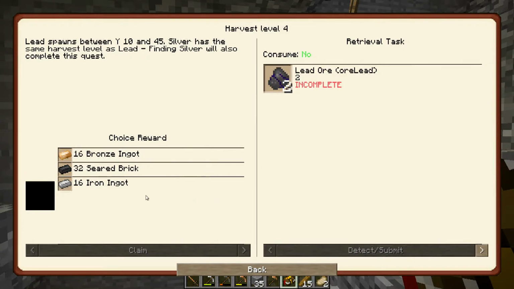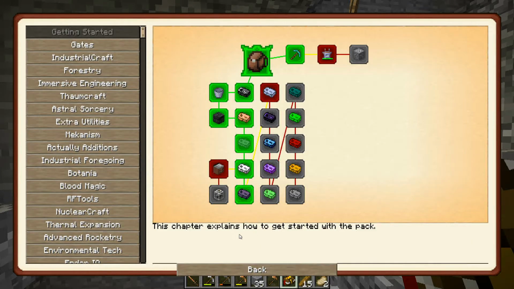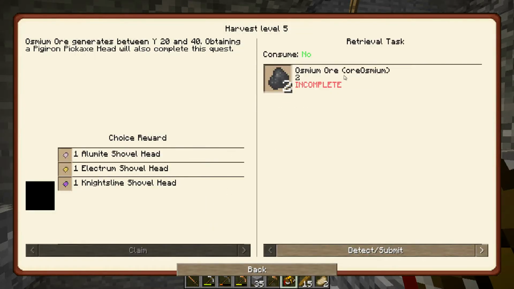And so, let's see here. Bronze or iron? Bronze is, I want to say, copper and tin? We've got tons of copper and tin. Let's go ahead and take some iron ingots. Sounds good to me. So next up we have level 5, which is the osmium.